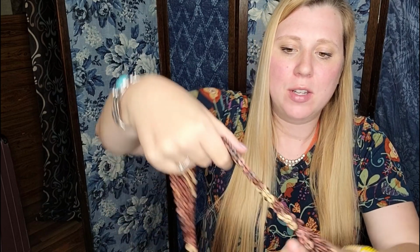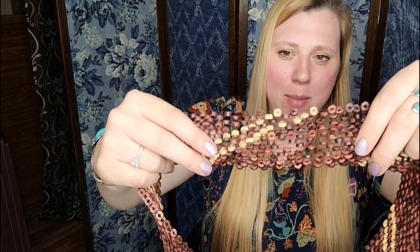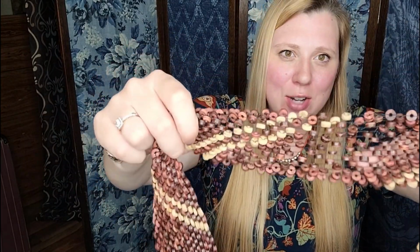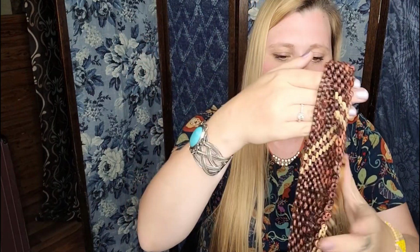Really boho and hippie, but for some reason, and I don't know if this is just like a panel or I don't know, but do you notice how these beads are very close together, and then these beads for some reason right here are stretched out, but the rest of it is not? So I'm going to have to think about that. I do think this is really cool though, so I don't know if that was on purpose or something happened, I'm not sure, but all the beads are there, and so that is something I will think about with that belt.